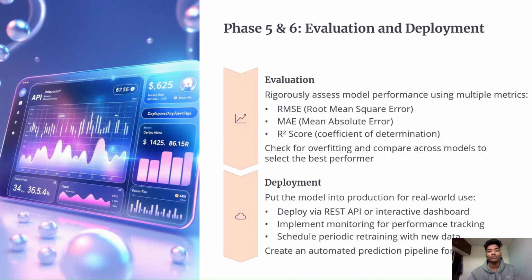Deployment is where the model becomes useful for the real world. A deployed model might run as a REST API, be integrated into a dashboard, automatically generate daily predictions, and get retrained periodically with new data. In short, deployment is the step where insights turn into impact. So yeah, this was the first part of our question one.